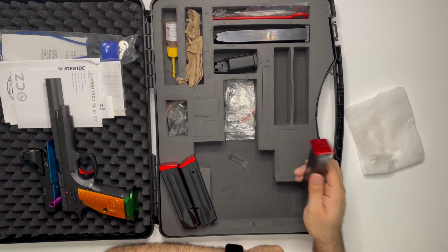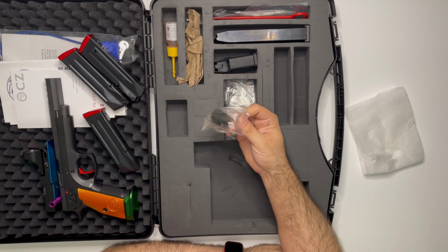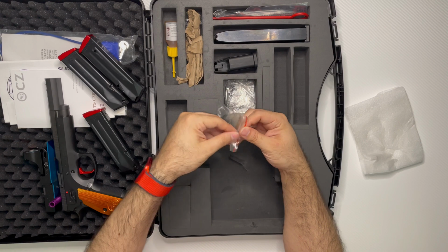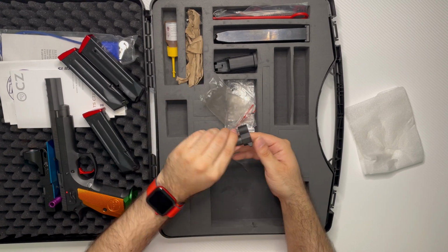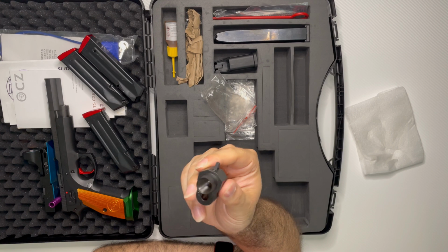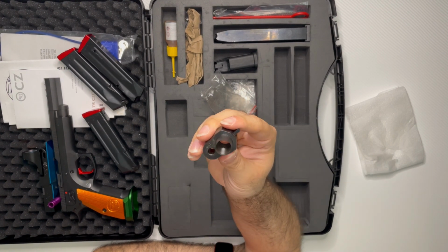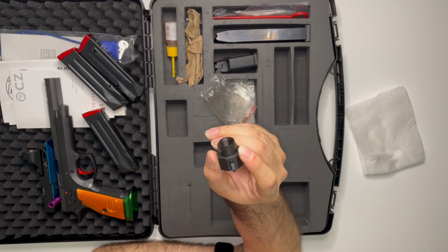So here's the 3 magazines here. We do have, so you can remove that huge muzzle brake / compensator. We have the front sight, as well as the placement for that muzzle brake here. If you notice, there is no dot on that front sight. There's no dot on there. Just got the serrations to keep the light out so you can stay on target. But if you want to get rid of that huge muzzle brake, that's what this is for here.